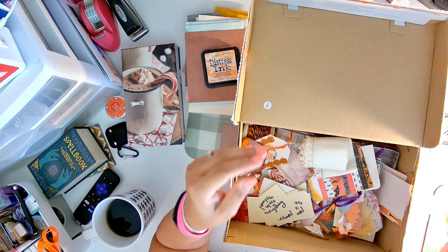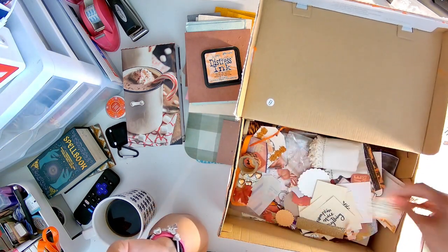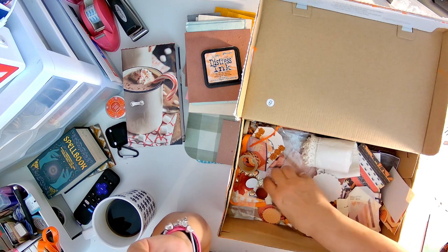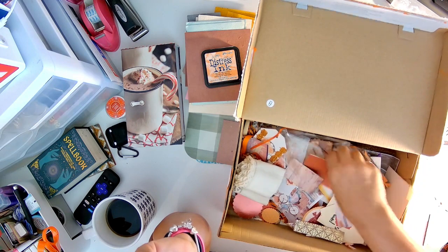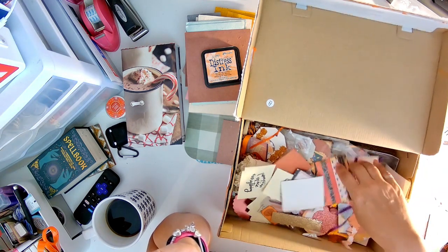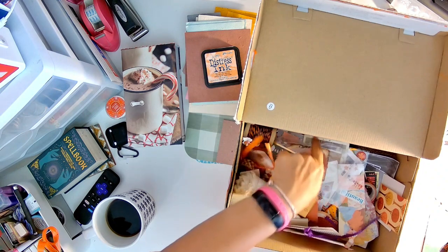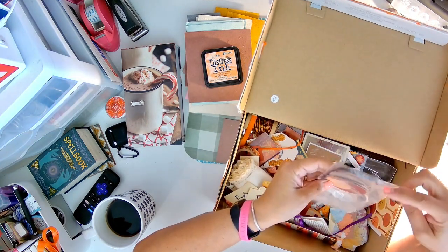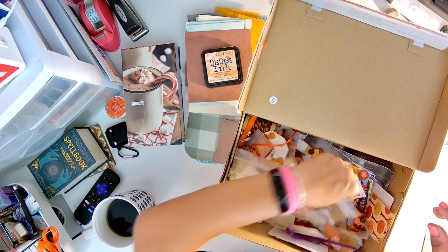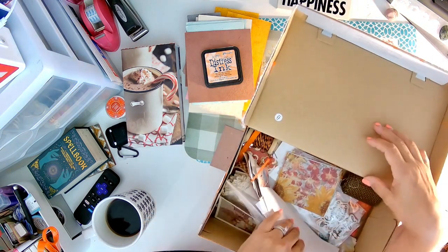We have some already done, so we can use those. In here I have lots of little fun ephemera for fall that we can use — a pretty little fall tree, some scrap paper, some tags that can be used as well. There's some junk in here I need to clean out. These are nice because they're like artist trading card size. There's some burlap we can use for texture. And here's a Tim Holtz Autumn Leaves sticker — pumpkin latte.